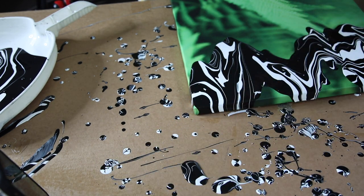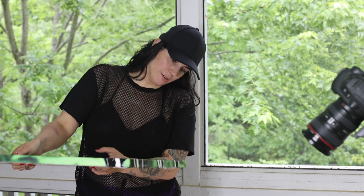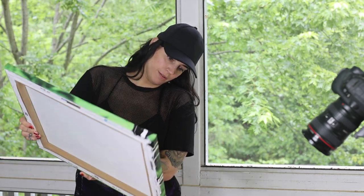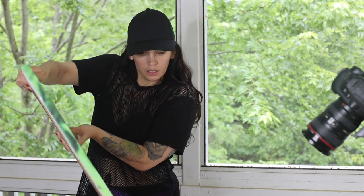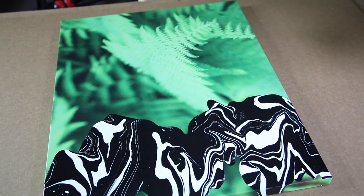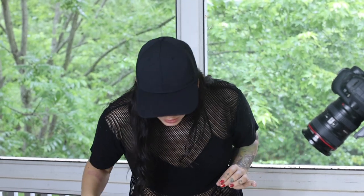I want the side of this to drip down because I think it adds to it being really finished. I sold. So it looks really cool. The little bubbles on this guy. I'm really excited about this.